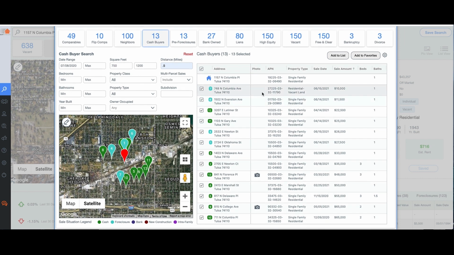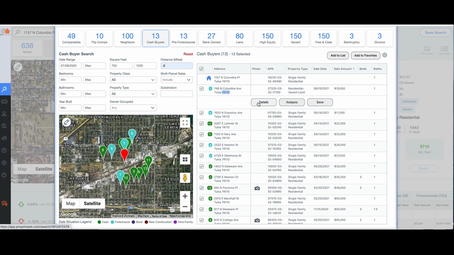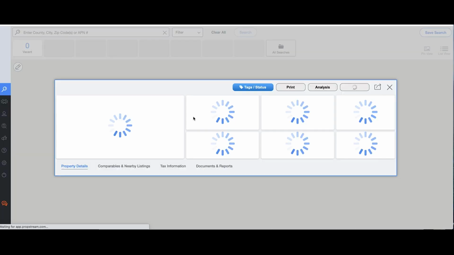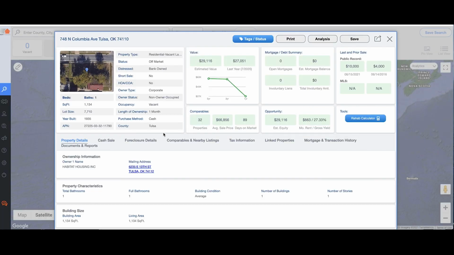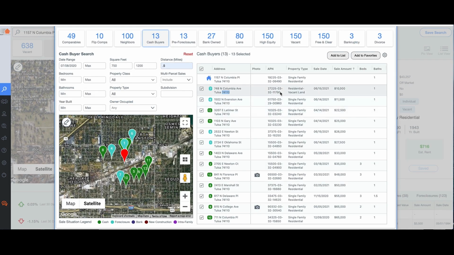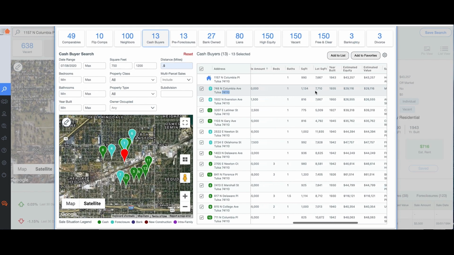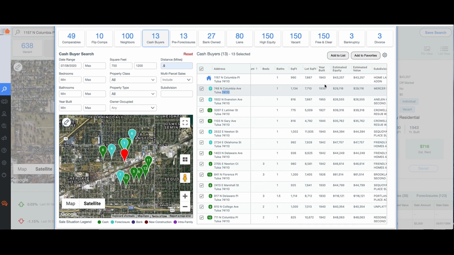When I comp, I just want to know, is this house similar? I don't think there's any photos of these guys, because usually it would have that little photo icon. But you can look, this is how you deep dive. You just click in.